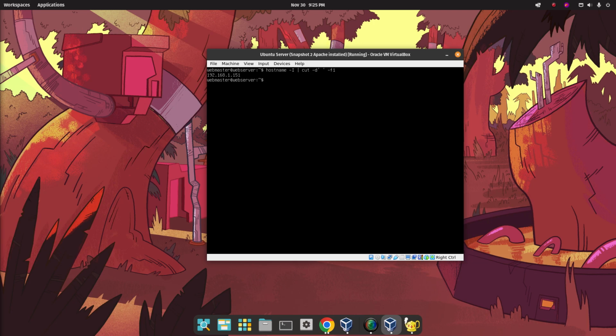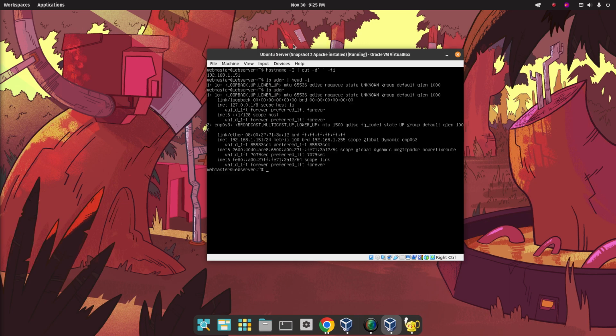Now another thing we need to figure out is the subnet mask of this IP address, and we can figure that out with the ip addr command, which is short for IP address, and we are going to grep inet. Actually, all we need is the first line that's gonna be returned by this. See, this is kind of messy. We don't want that. We want to get just the IP addresses. So we're gonna do grep, give me every line that contains the word inet.